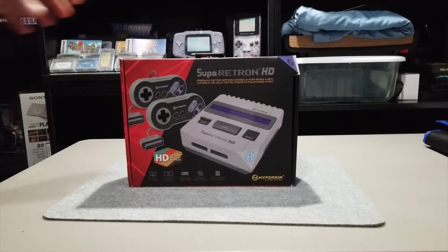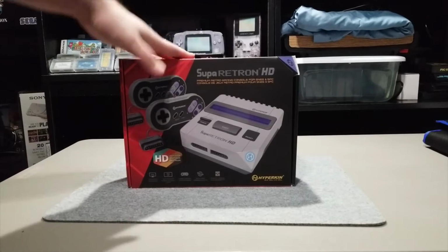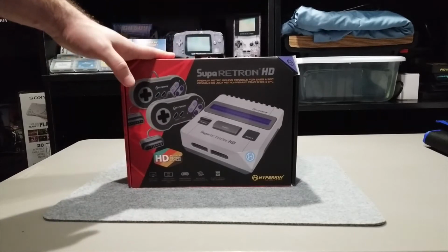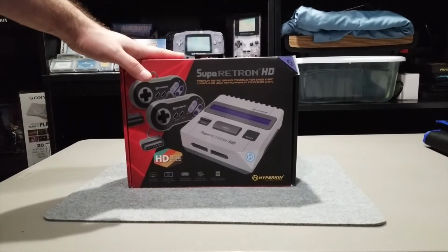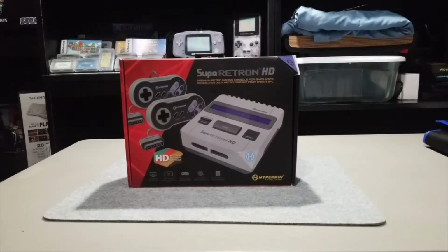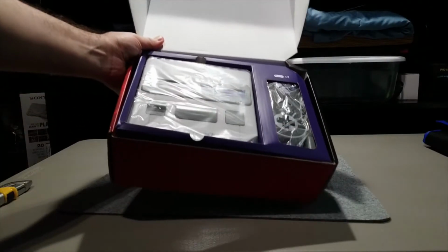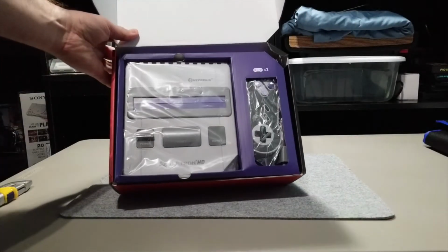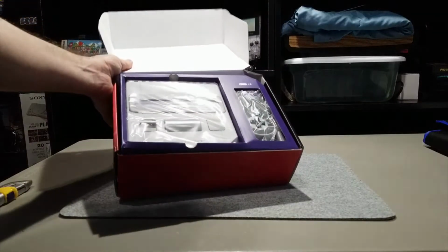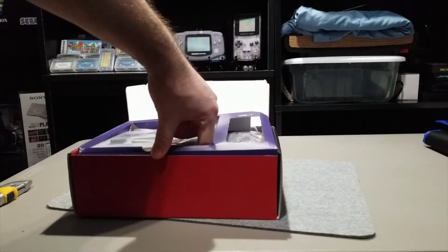So instead, what we're going to do is fire this up. We'll test it out, see how it plays games. I also want to take it apart and take a look at its guts. So let's get started. All right, so let's open the box up, take a look inside. So inside the box is the console, 2 controllers, and I'm assuming a host of cables, power, HDMI, etc.